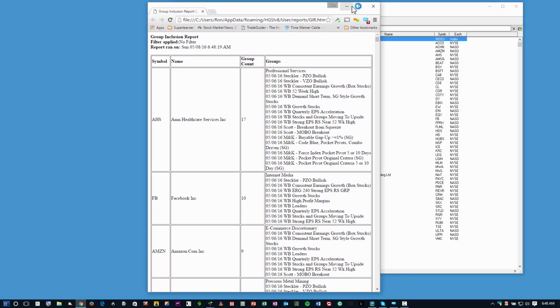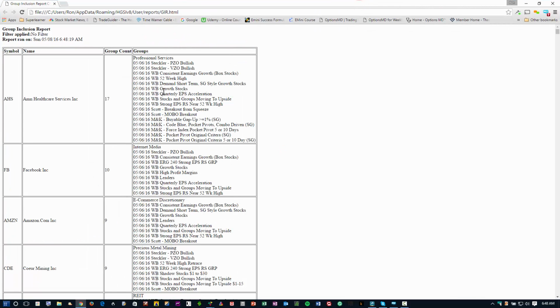Here's the HTML file, and let me open this up, and you can see that AHS, which reported earnings last week and was down initially, had a good day on Friday. It passed 17 of the groups: one group, and 16 of the smart groups.